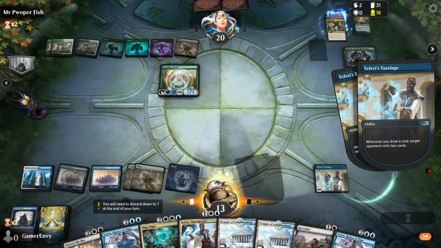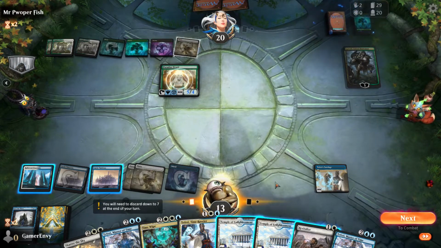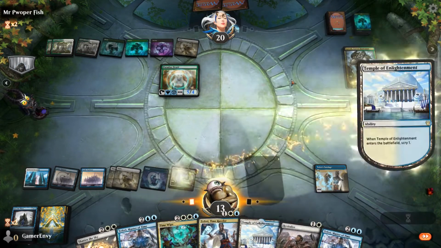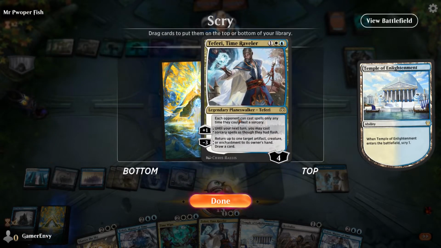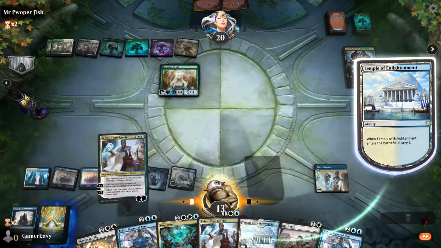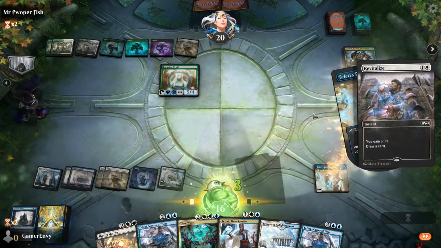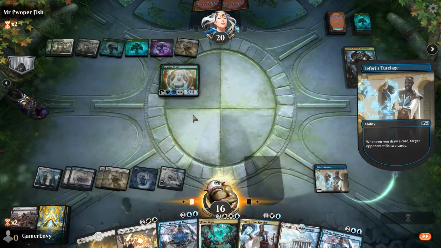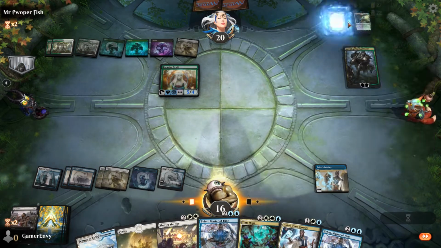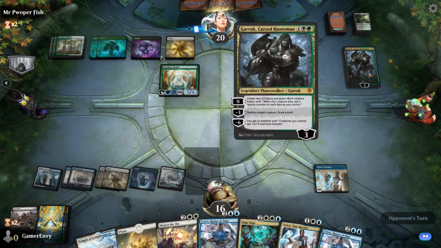Two, 3, 4. I'm going to play this one for a Time Reveler, which is not really what I need right now. Let's go with the Revitalize and draw us some life, draw ourselves another card. Now he's definitely going to go and make some tokens, and we're going to kill the tokens.